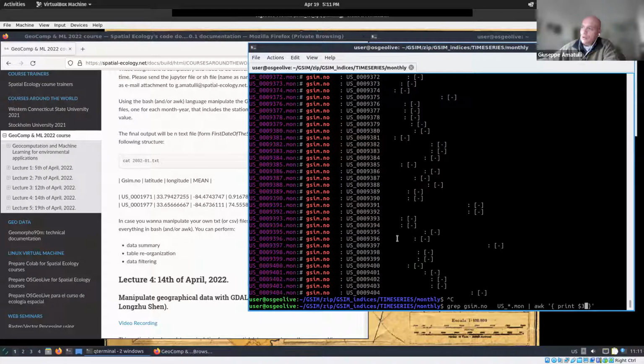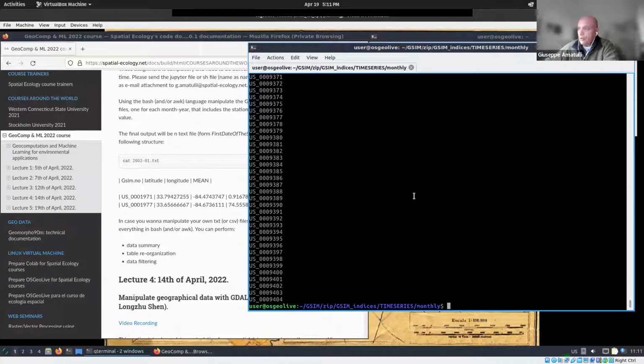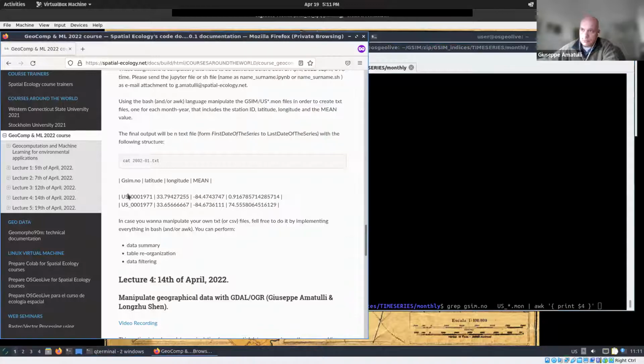Actually, no, I made a mistake. It's not 3, it's 1, 2, 3, just the 2 dots, and 4. Pay attention that even if there is more than one space, awk considers it as a single separator. So by printing number 4, I'm printing only the ID. So I have the first column.